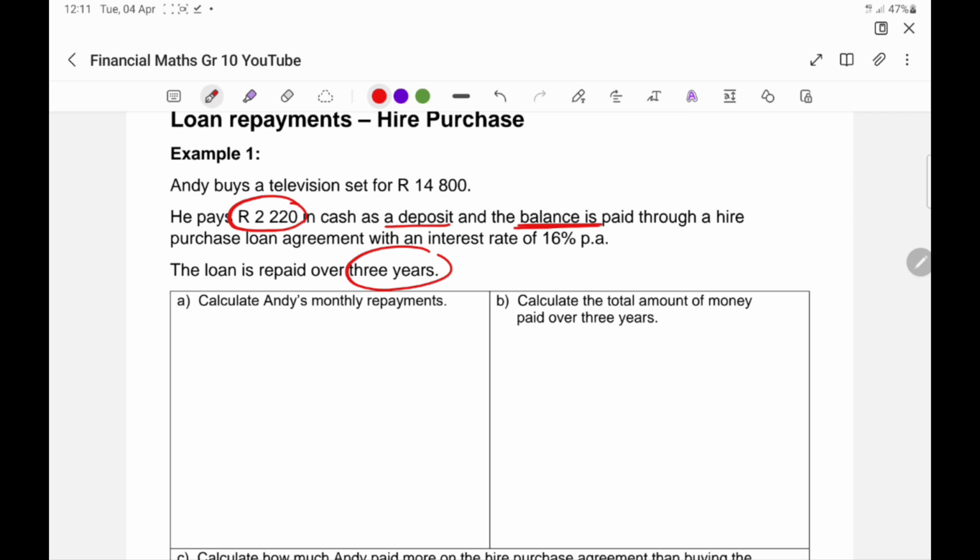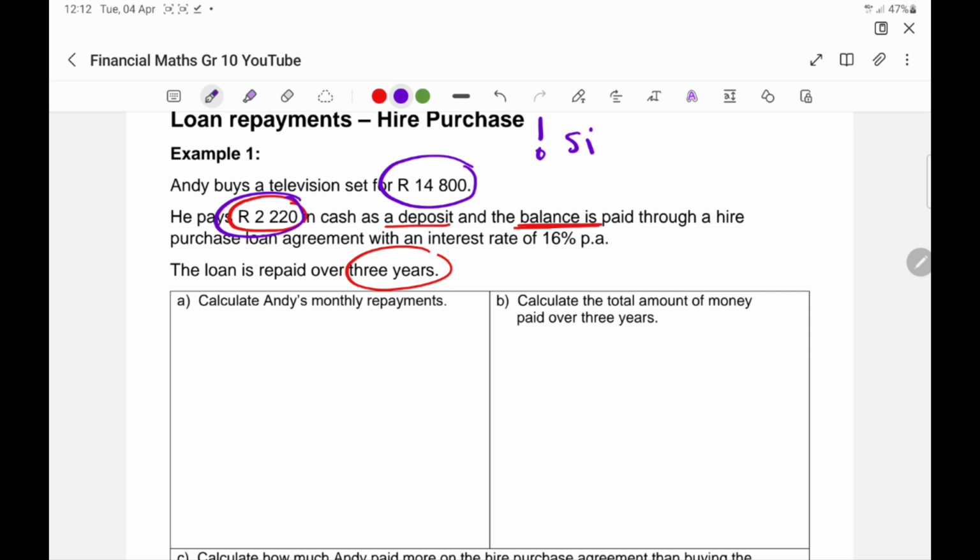Okay, so always use a highlighter as you are busy working and highlight all the information that's evident or prevalent that we have to use. Okay, so hire purchase, remember, is simple interest always. Okay, so yeah, they gave you the deposit as an actual amount. So we're going to deduct those two. If they said to you that the deposit was, let's say, 10%, then you always work it out on the original amount. 10% of that gives you what? And then if it gives you that, you deduct it. Okay, but that's now not the case. They've given it to me as an actual amount. Okay, so let's look at the questions.